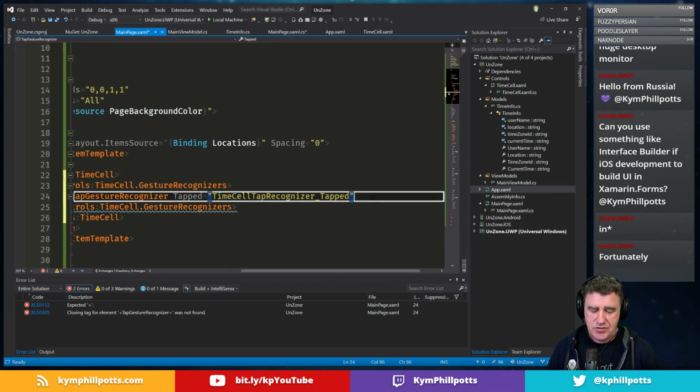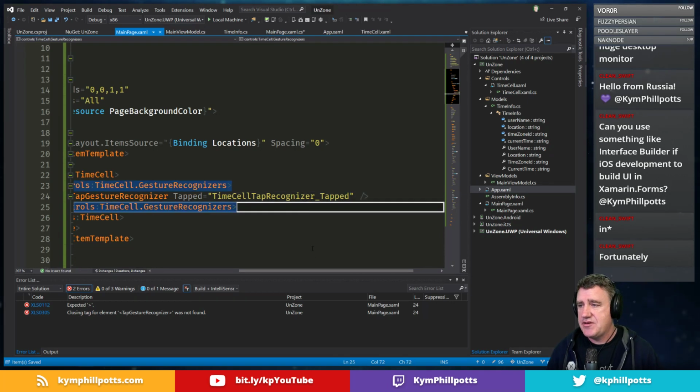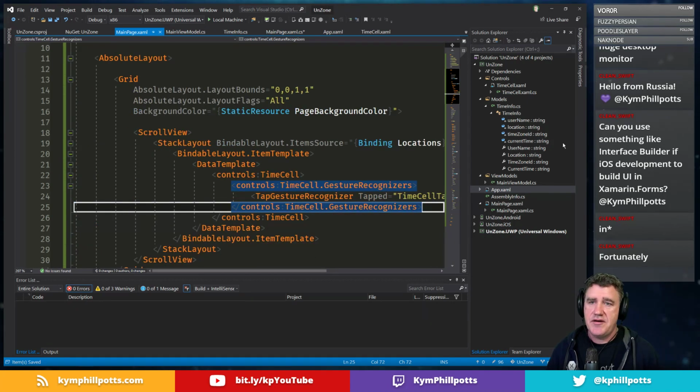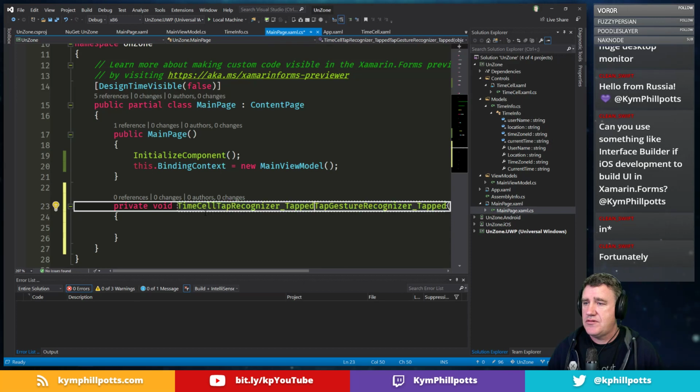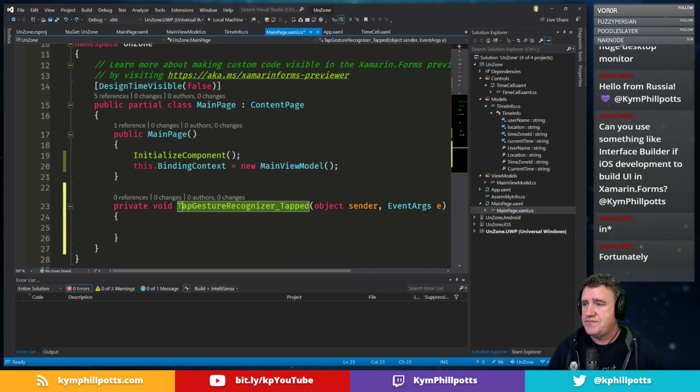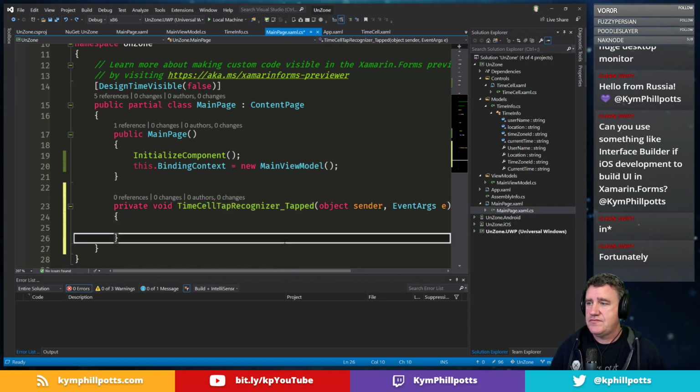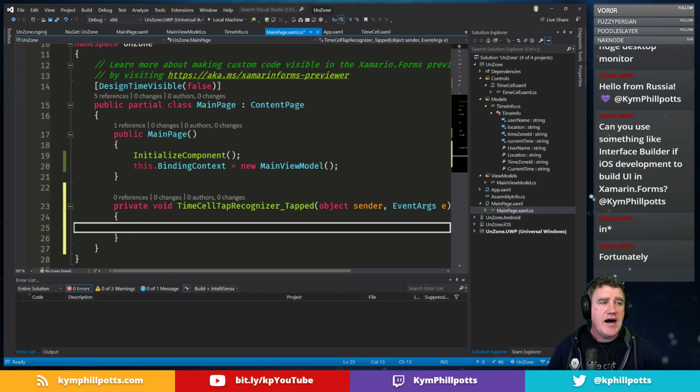And what we want to do is when somebody taps on that, we want it to animate in, fade in the overlay. Let's rename this. Okay.